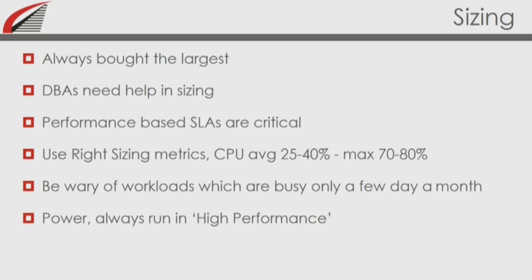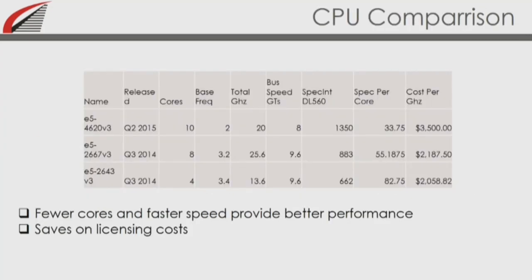So buying the right hardware. Chart here. So 4-socket box, but I got 10 cores that's running at 2 gigahertz. If I go spec in, look at the spec score on it, I got a 33.75. I'm paying $7K for a SQL Server license for that spec in score at 33.75. Or I can pay $7K for this one, it gets me an 82.75. So I can get over twice the performance off the same CPU by sizing it properly.